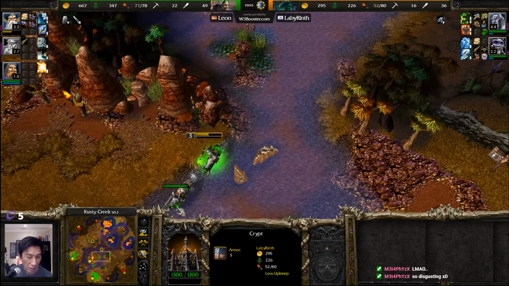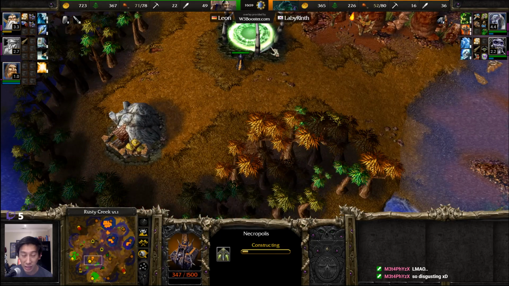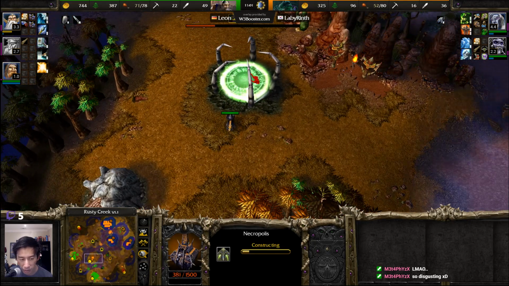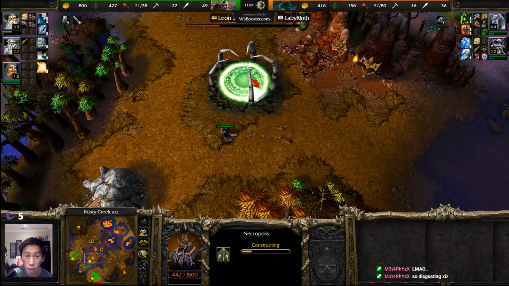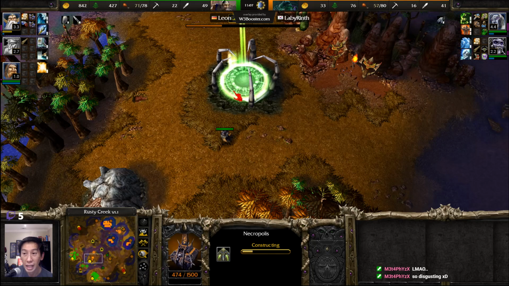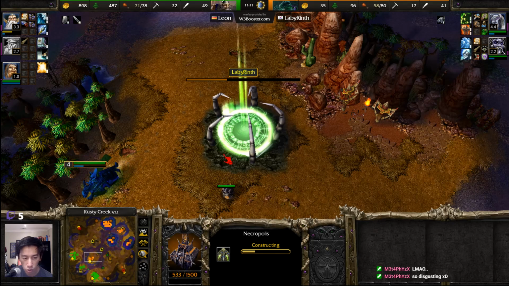All right, Leon not playing at the highest possible level right now. We can see another Necropolis being built in the very center portion of the map. Actually, no, on the far side, pushing Leon. LabyRinth, well, actually having 16, 17 workers out on the battlefield.